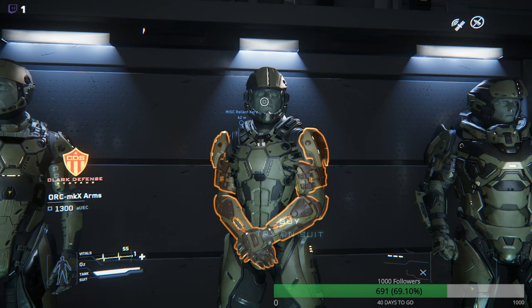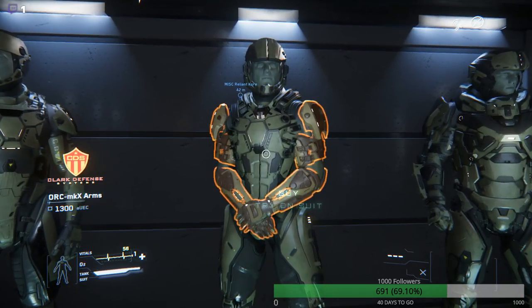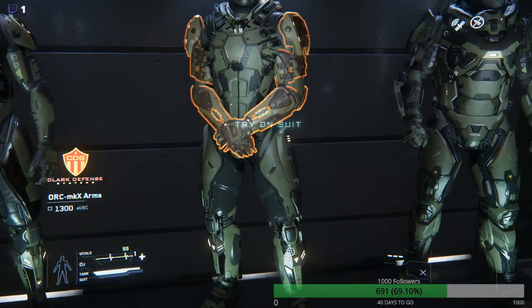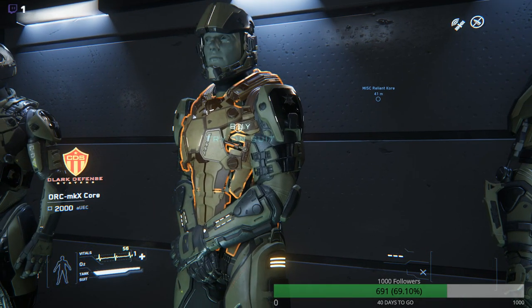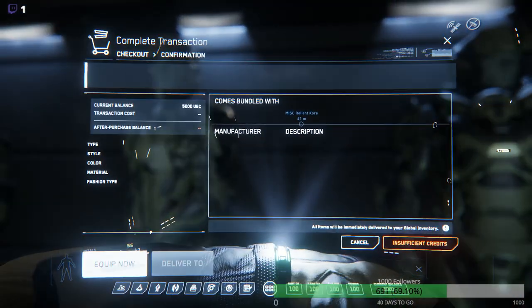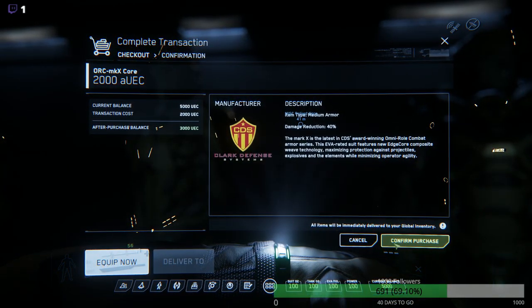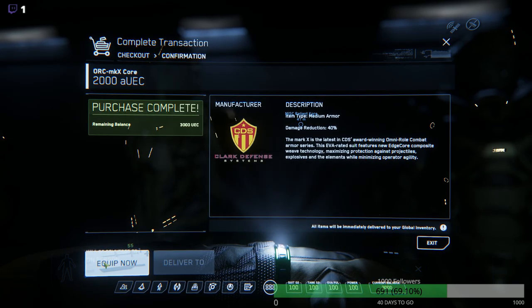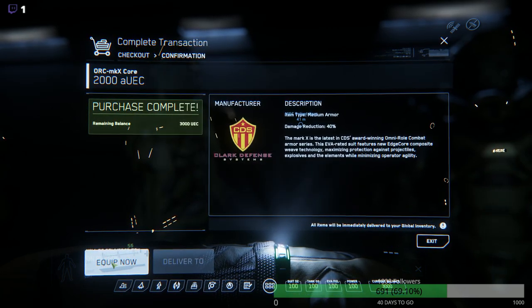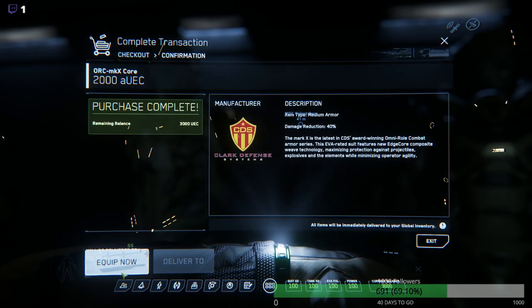Right, now, if you see this, look. It wants me to buy everything separately. And look, arms. I can't select the legs, I guess. Okay, so buy. Confirm purchase. 2,000 credits. I only start with... Can we equip now? Purchase complete. Equip now.